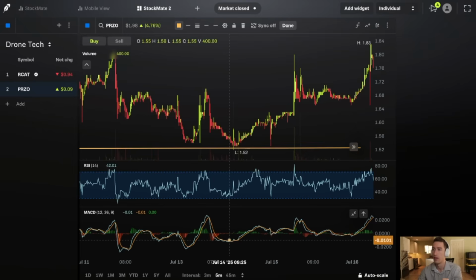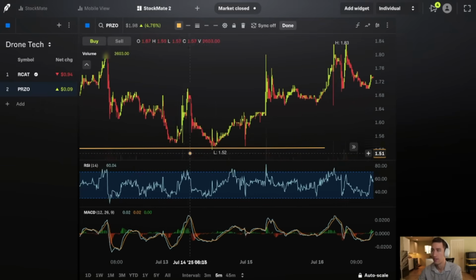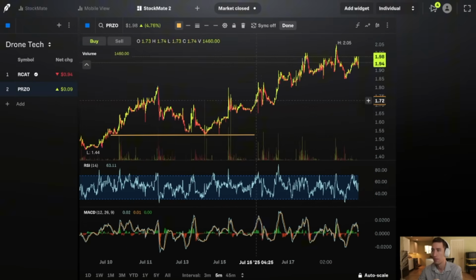And so the MACD helps to identify divergence when a stock might be indicating one thing with all the indicators in the chart, and the MACD can spot it another way. And so as you can see, that was a momentum build, and we see it start to continue up.